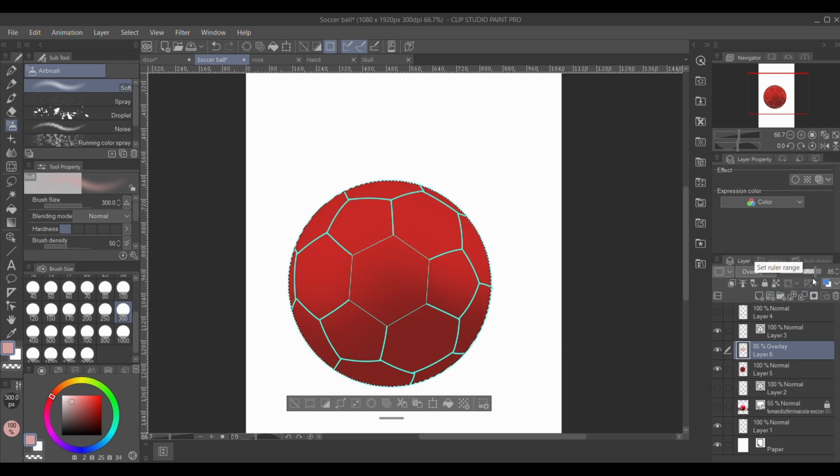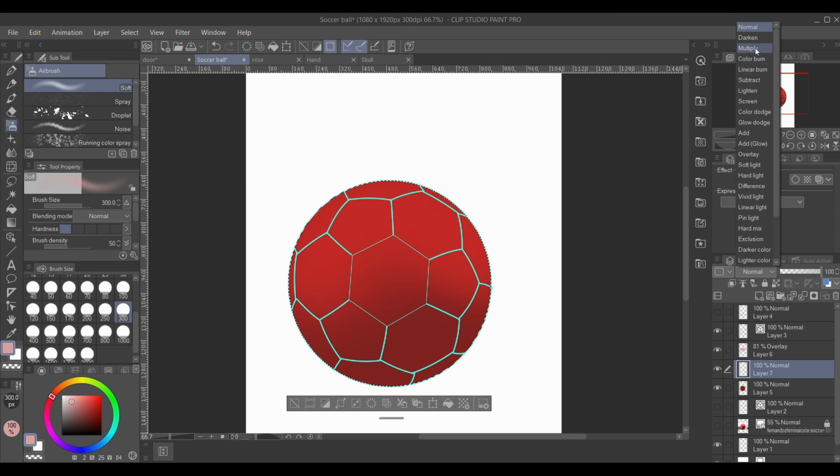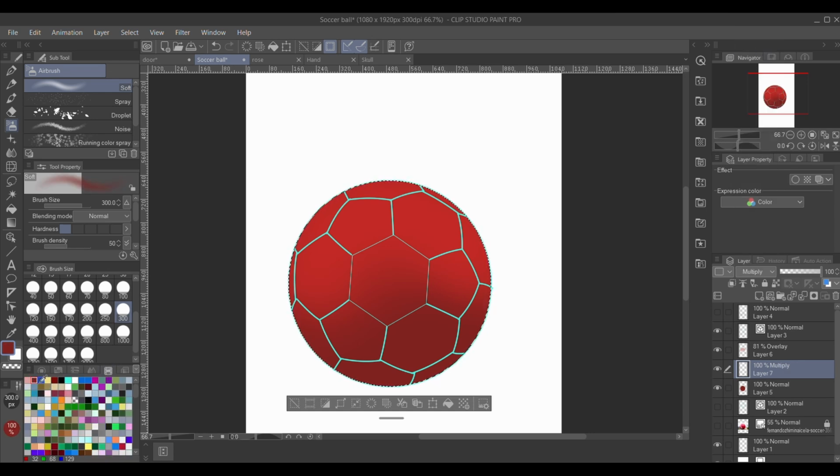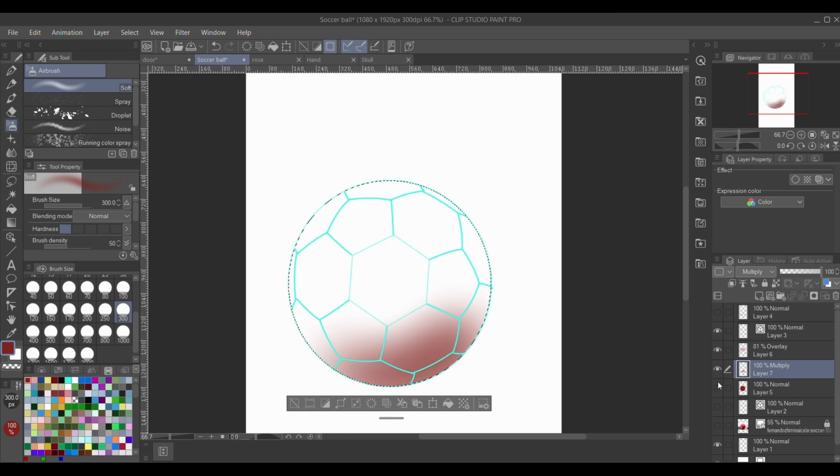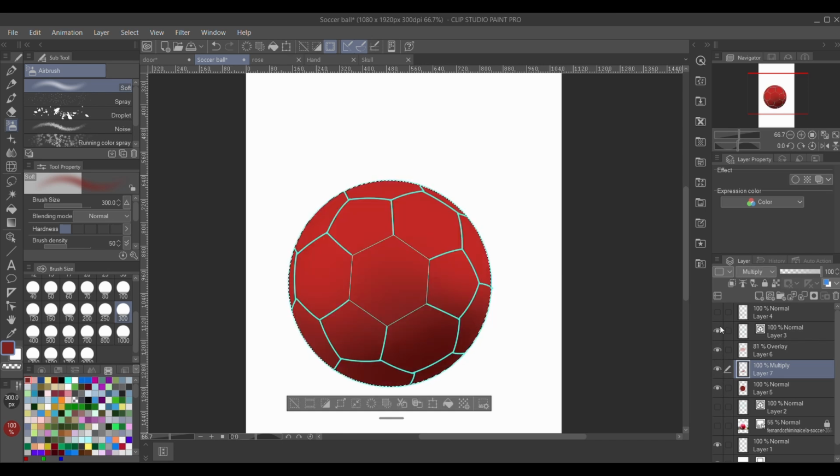And just like we were doing with the overlay layer, I can come back in here and I'm going to use my original base color for our multiply layer, right? I'm going to make sure it's set to the right layer, and then I get the color in the color picker and that soft airbrush, and we're just going to add in, gently, these shadows. What I like about the soft airbrush is we can slowly build those shadows, right? So that's nice, and you can see here's just an outline of the ball, there's the shadow, right?